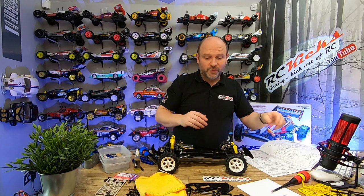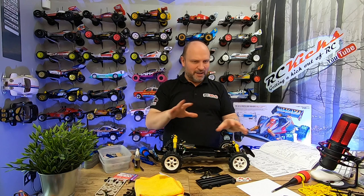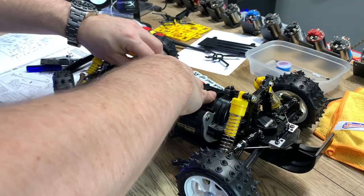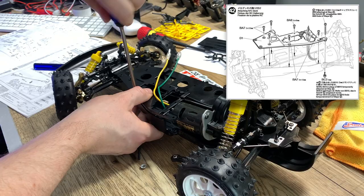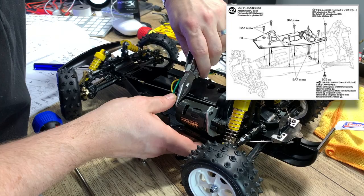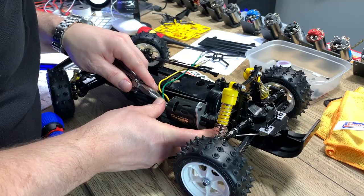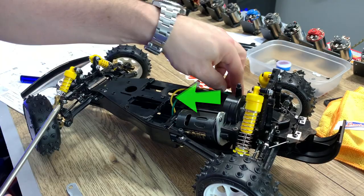Right, let's carry on. We've done that, so we now move on to fitting the top deck - we're on page 18, number 42, and we're getting close. When fitting the D1 top plate, be a little bit careful - all the screws look like they're BA7s but one of them is actually a BA8, which is a 3x8mm, so it's shorter. If you use a BA7s in that position you could punch your battery when you fit it in the tray later on. The screw you'll see me fit now is the shorter BA8 screw.